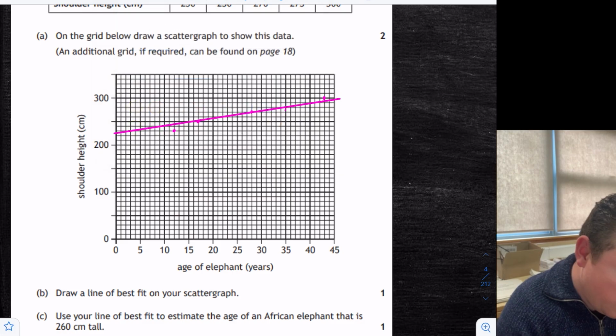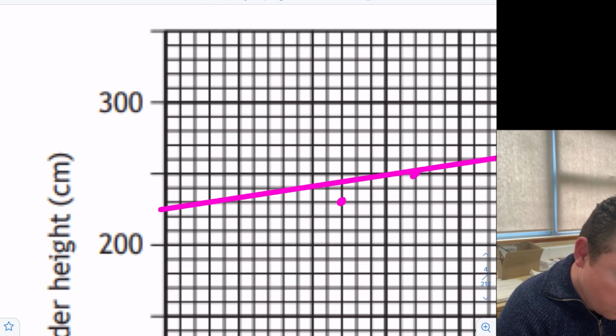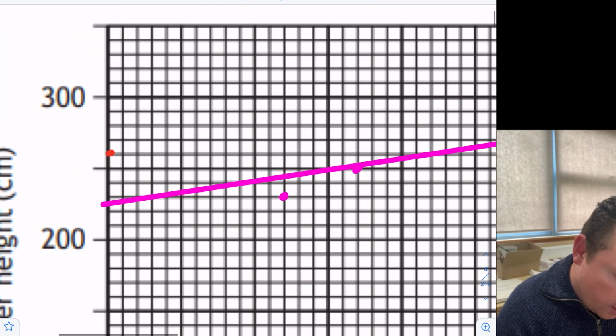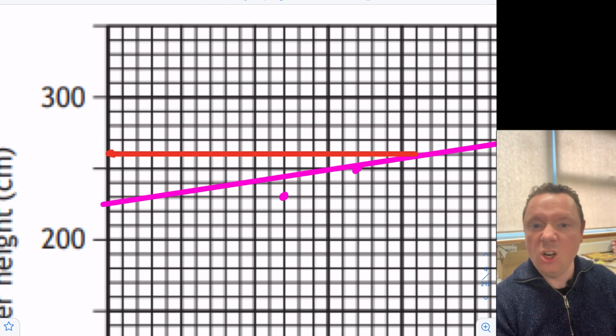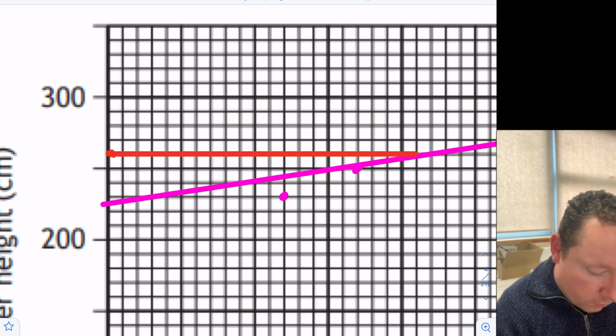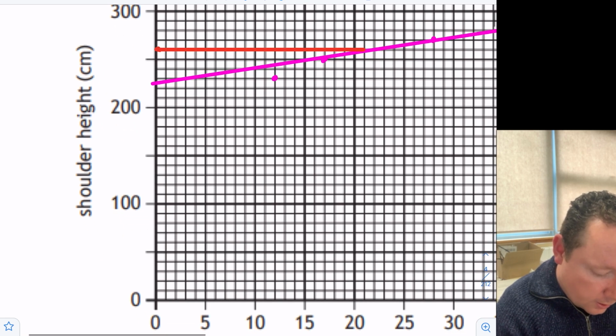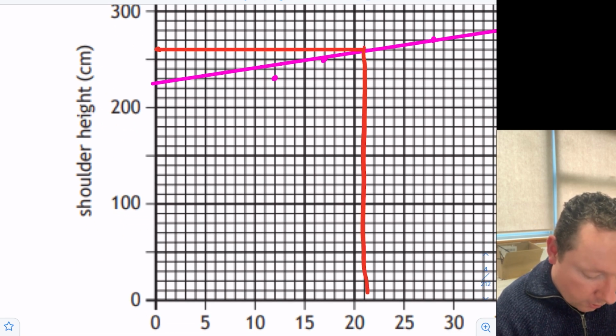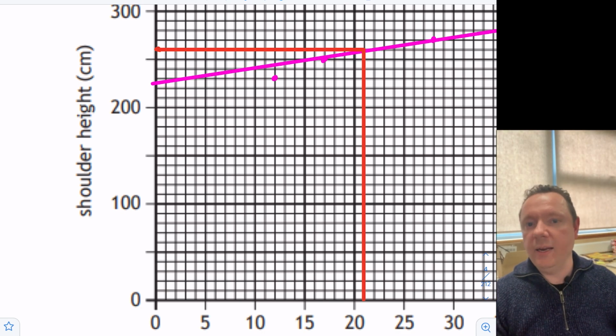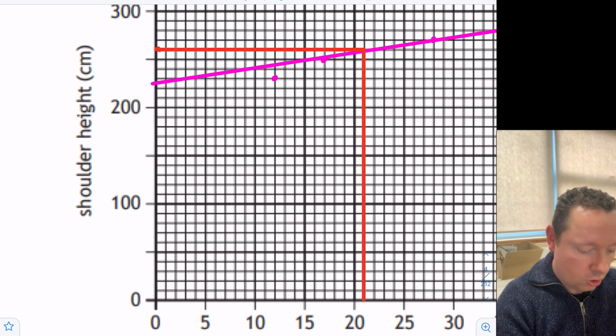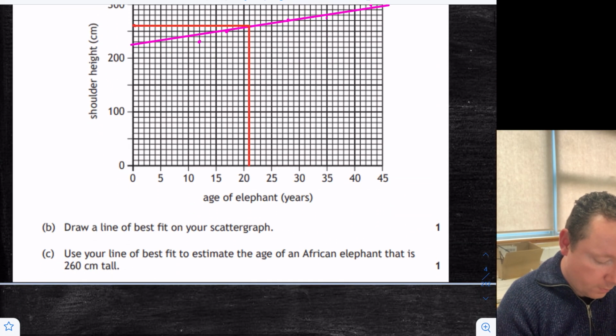So I'm going to zoom in again to see where 260 is. There's 260 there. So if I can get a ruler or just draw a straight line, I'm just going to draw it without a ruler so you can see it. You use a ruler to get that line, and then you just go along to the line and straight down to where it meets the other axis. So in this case, I can just go straight down there. And I'm sitting about 21, but you might be plus or minus a few depending on how your line of best fit is drawn. But I'm going to write 21 for my line.